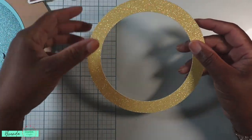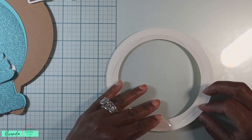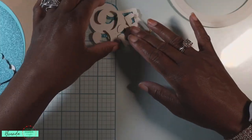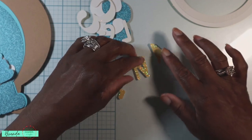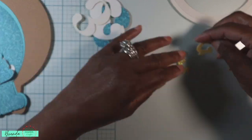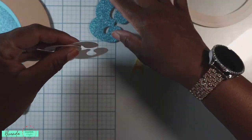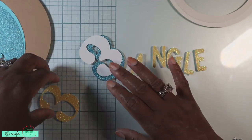Show you all the pieces that got cut out. So here's the ring with the acetate layer, print and cut layer here, and here are all my little bits and bobs for the name. Turn that around, so that's going to make sure I get it right. We're going to spend a lot of time with this. So Angel, here's her. She's 3 years old, so she's going to be so happy to get this cake topper. I know her mom is.